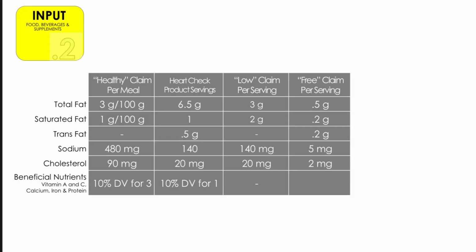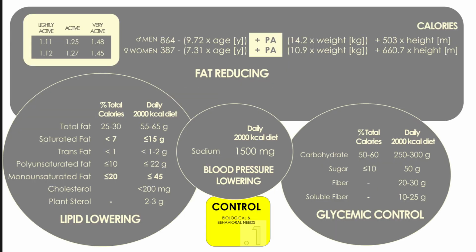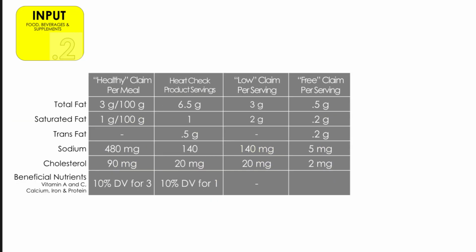So, point 2 section, what is healthy? It is obviously not easy to take all of this information and put that together into real foods. So, a lot of different programs and organizations have tried to do this. For instance, the healthy food claim, where if you use the word healthy, it has to meet these criteria for fat, saturated fat, etc. And I also like the healthy claim because it also includes those extra good nutrients. So, it's not good enough to just not have the bad ones. It also has to be nutrient rich in the good ones.